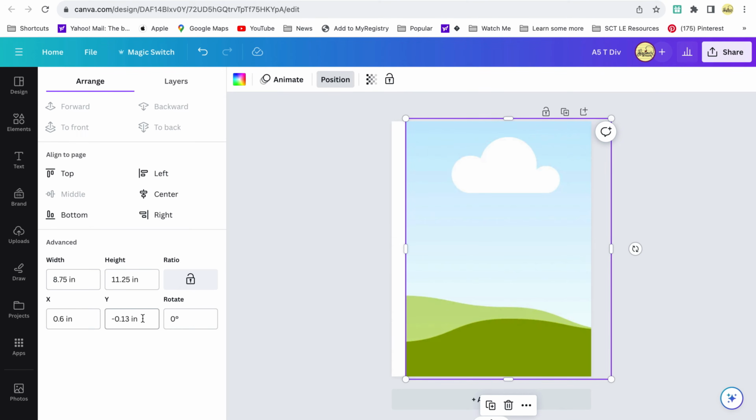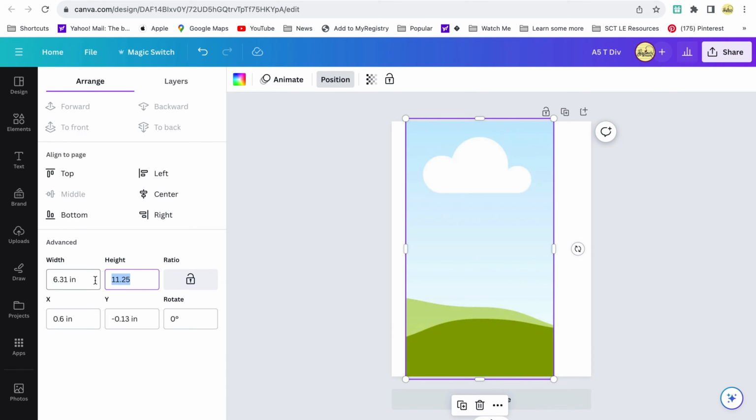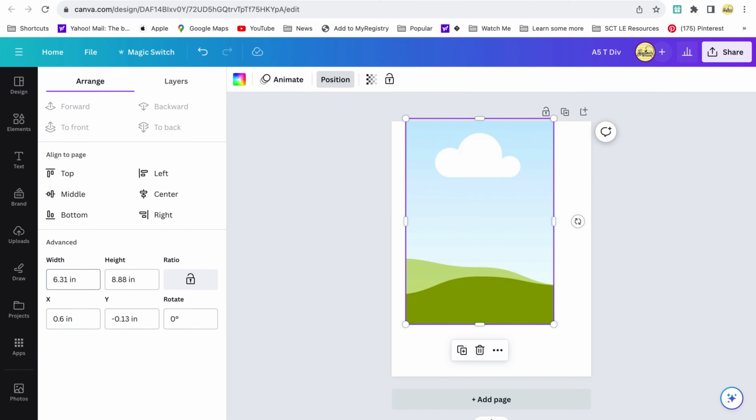I'm not going to need to put anything on the y-axis, and the y-axis tells you how far you want to go up or down, so we're just going to leave it as is. And then on our measurement, the width that we calculated was 6.3125, and the height we calculated 8.875, which is the size of the pocket page, or the size of the image that we want to fit into that pocket page area.